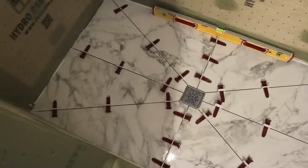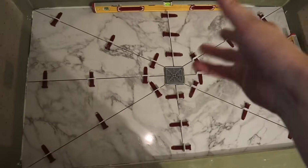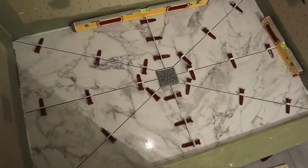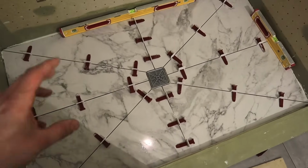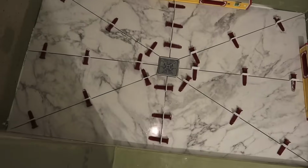For something like this, we charge $45 a square foot for the install only. So install, thin set, all that stuff. That does not include the tile or anything like that. But again, if you guys ever want to do something like this on your own, it's not that hard, I guess. It's not that complicated, but you just have to have the right tools. The right tools definitely help, but that's it.